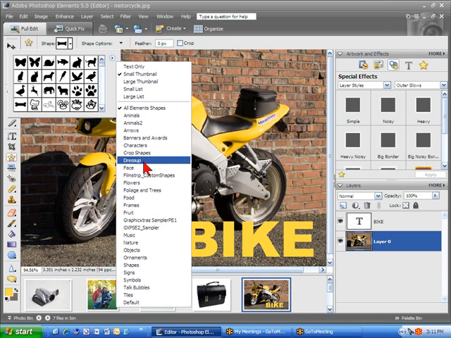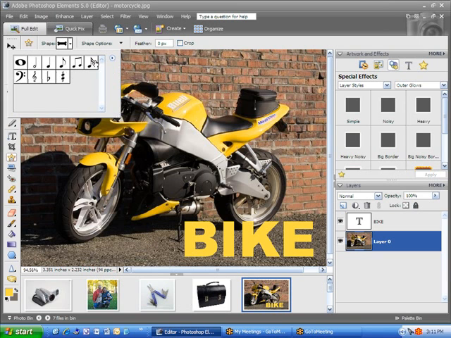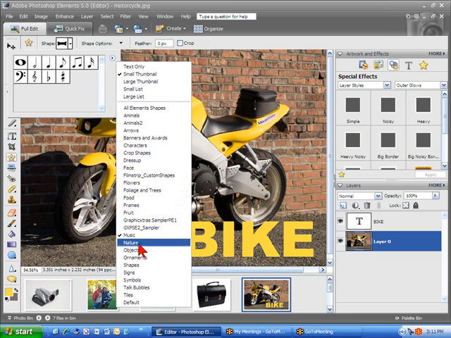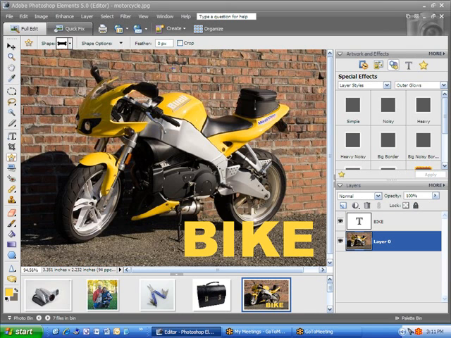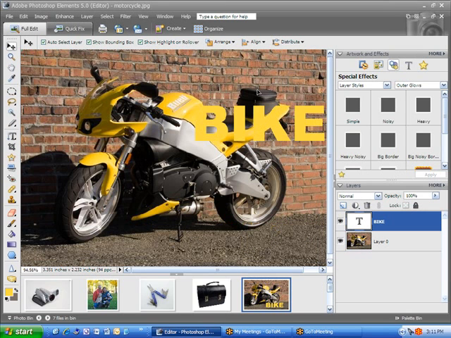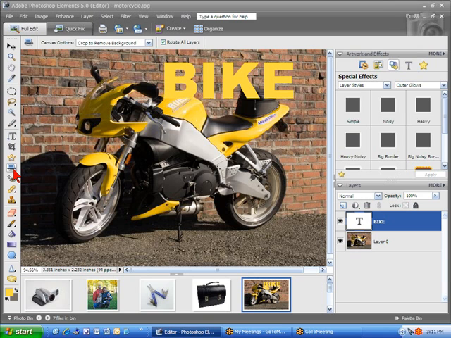You change the shapes by looking in here. This fly outside gives you all the shapes you've loaded. They're organized by what their description would be. So you can pick all, or you can just scroll through various typical shapes of like music notes, or if you pick nature, you'll have some flowers and clouds and things like that. Again, you don't use that a lot in picking elements for pictures, but you might use it in making greeting cards and things like that.